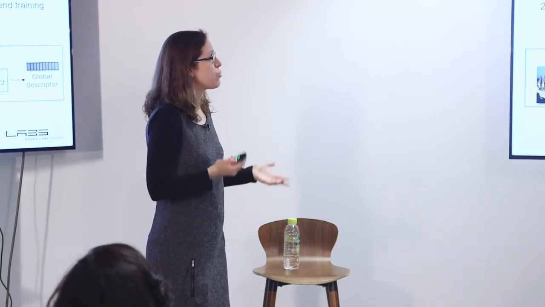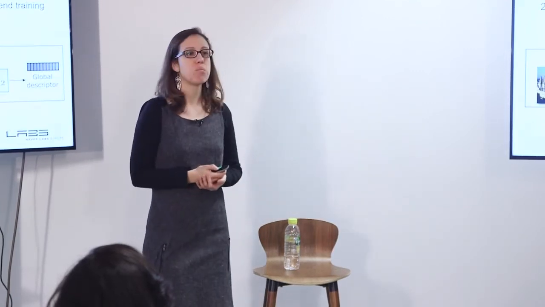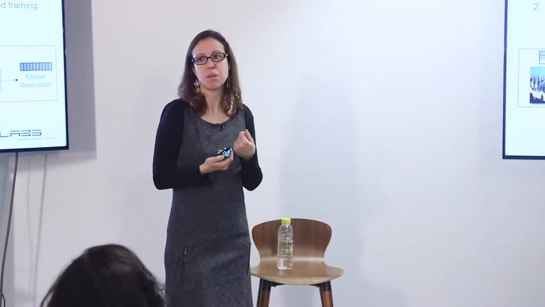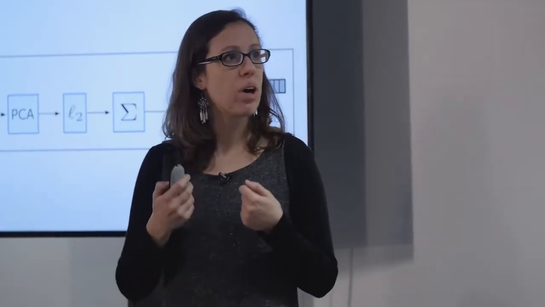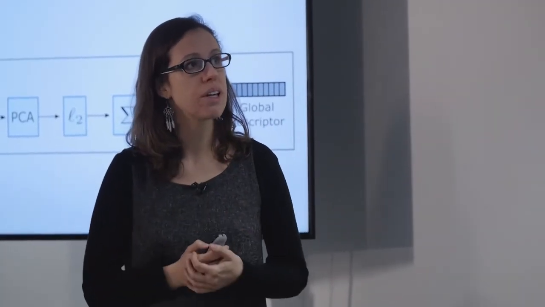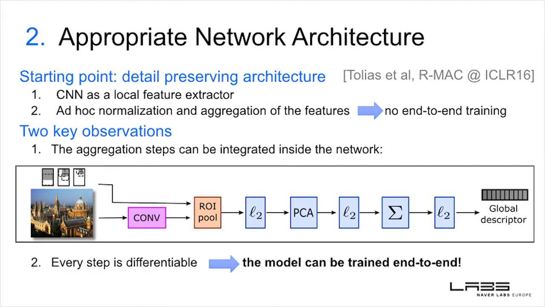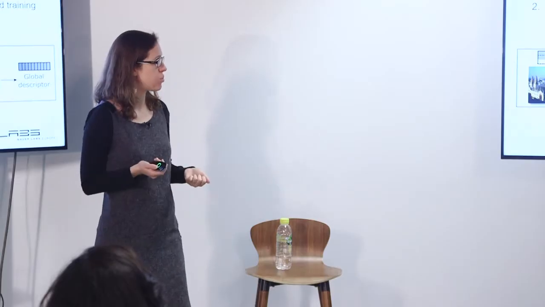Then, what kind of architecture can we use? As I said, most of the existing architectures would focus on smaller images, maybe distorted images. There was one notable exception when we started this work. It's the work from Tolias and colleagues, and they proposed an architecture that could work with images of any size and any aspect ratio. And they managed to do that thanks to a region pooling mechanism that could treat any image as input, but then because of this region pooling mechanism, at the very end you have one fixed length representation. So that's very good.